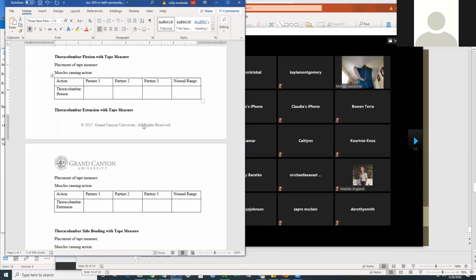Then I'll go into extension. You go into extension as much as you can, and you notice how there's all this slack now in the line. So now I want to straighten that line or make it taut against the spine, where the end of my lumbar spine meets my thoracic spine. The difference I get there, which should be smaller, is my measurement. I would take that initial 22 inches and subtract my second measurement. That tells me my range of motion for thoracolumbar extension.